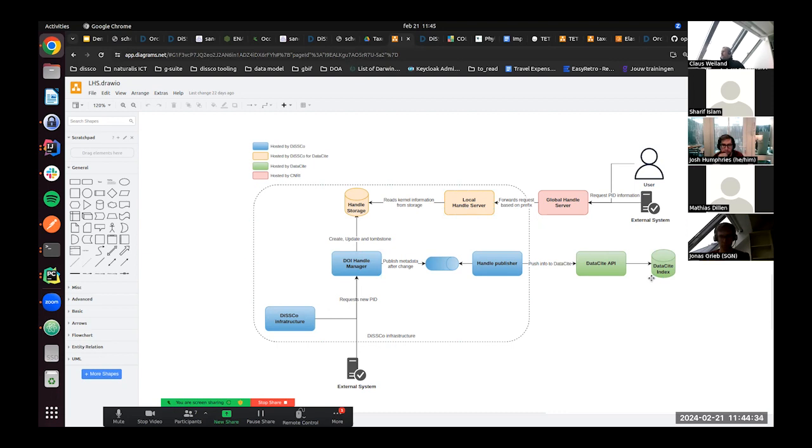And we would be hosting the local handle server and the storage behind it for DataCite. So we get a construction where we would host part of the DataCite infrastructure within our own infrastructure for performance reasons. The idea is that DataCite in the long run really wants to be able to handle this kind of ingestion, and also handle the additional identifier attributes, the kernel attributes, but that might take a while.